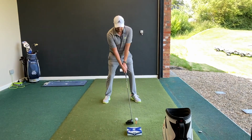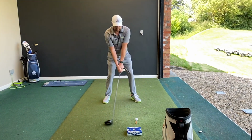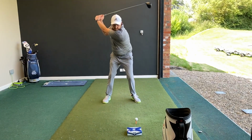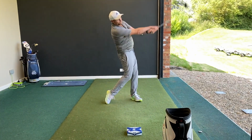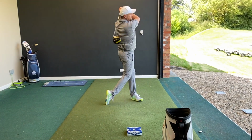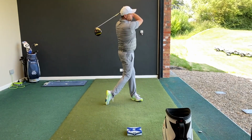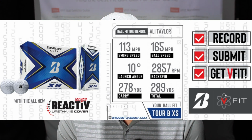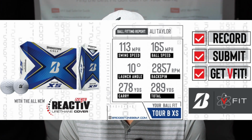So let's move into the second option on the Bridgestone Golf ball fitting. You can see me in the studio there, with my dozen ball box down, and a slow motion version of my golf swing. It was a solid one. It wasn't absolutely flushed, but it was a decent shot. I got an email back after a couple of days, and here are the results from that slow motion video. It's recommending the Tour BXS, so perfect, the Tiger ball was good for me.